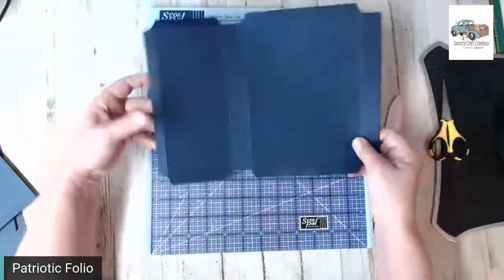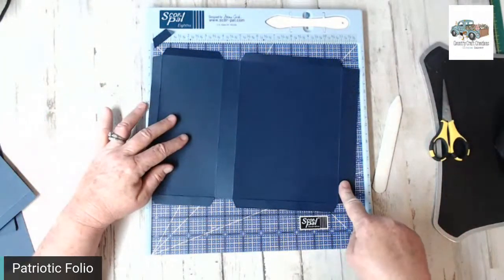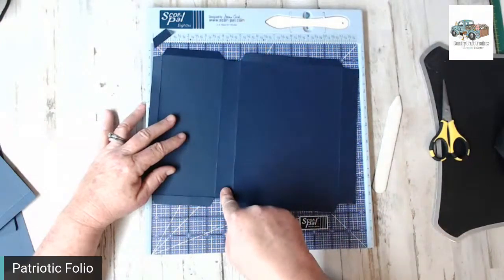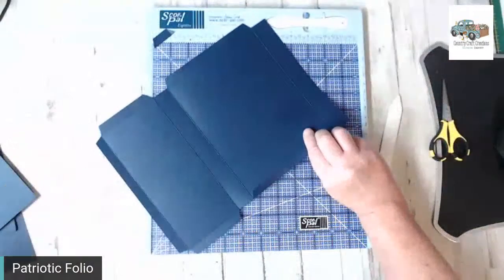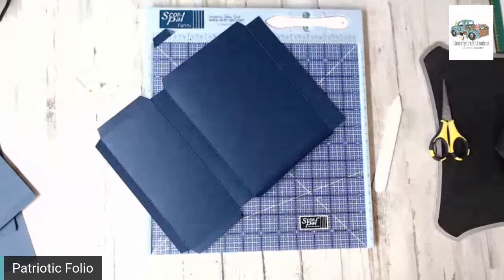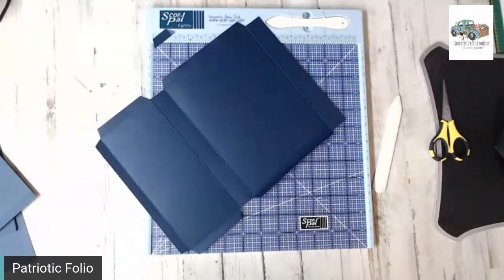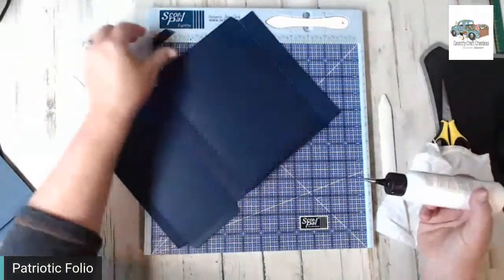Hi, Linda. That is now what that's going to look like. We're going to call this our gusset. This is our gusset. These are our reinforcements. We're going to now glue those down. So I'll use my art glitter glue. And we're going to glue them to the inside.